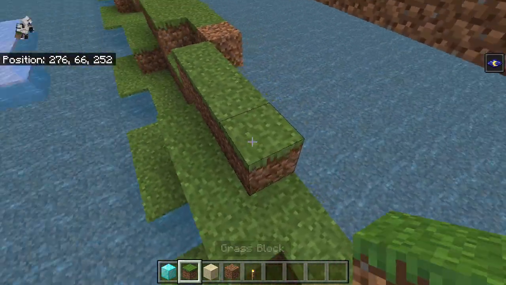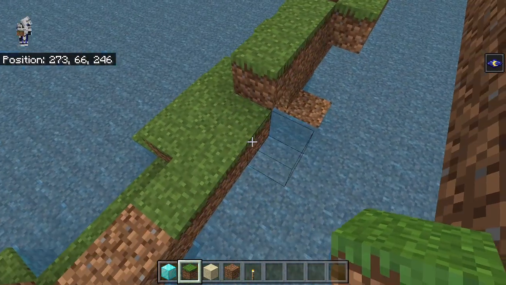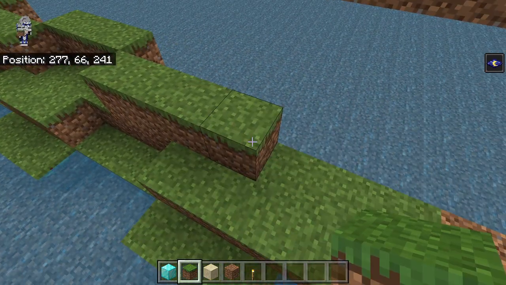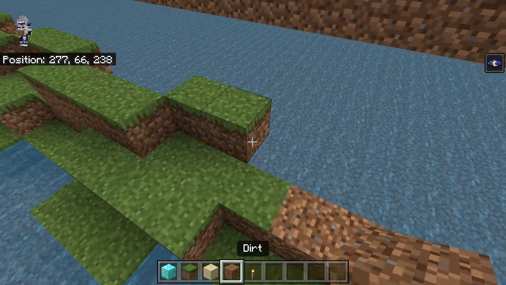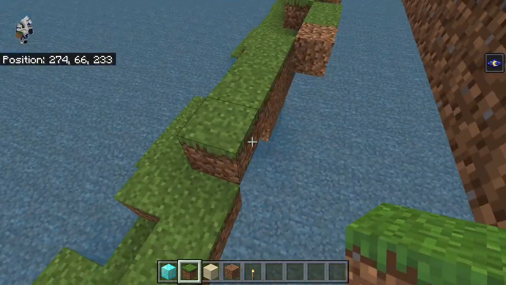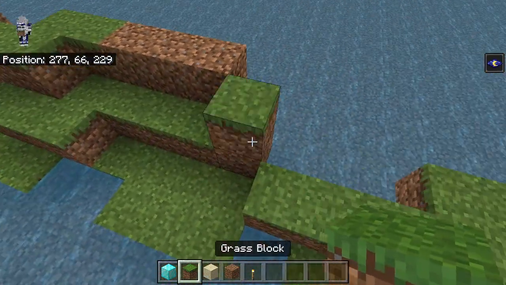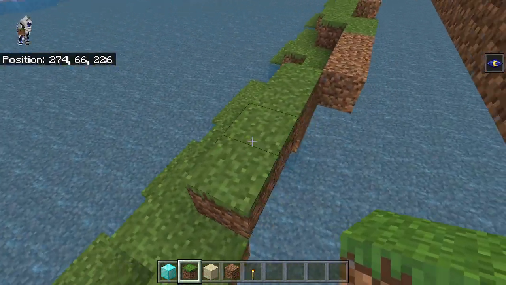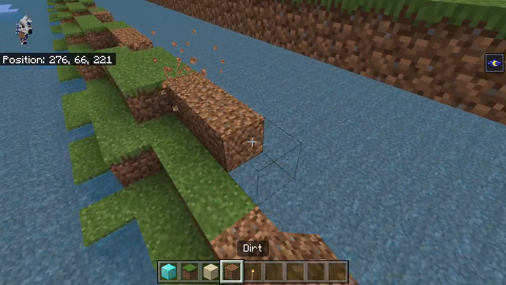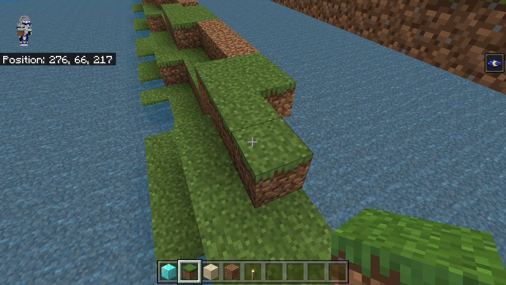One, two, three, four. One, two, three. That's three out here and then three back here. And then one, two, three, four. And then two here, dirt. One, two, three, four. One, two. One, two, three. One, two, three, four. One, two, three. One, two, three, four. 2x2, and then we want two blocks going out here.